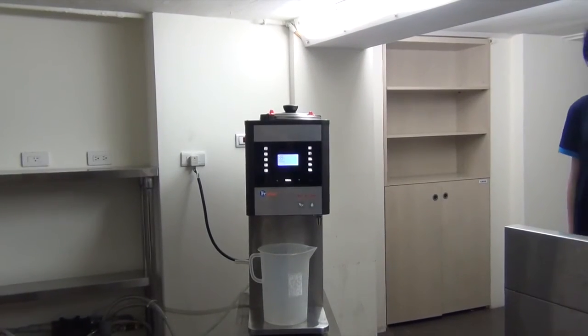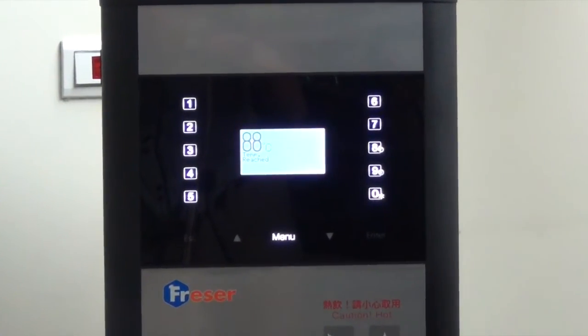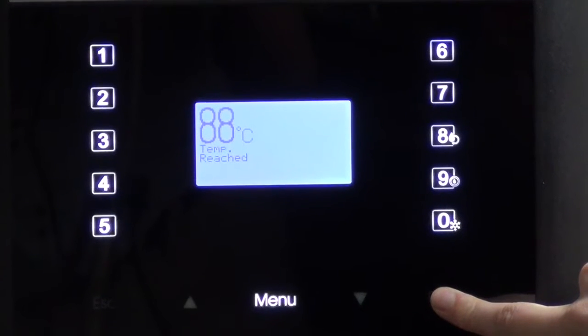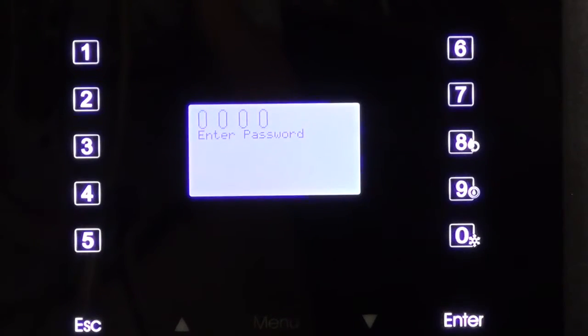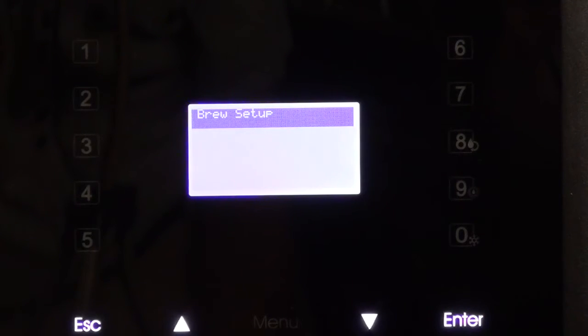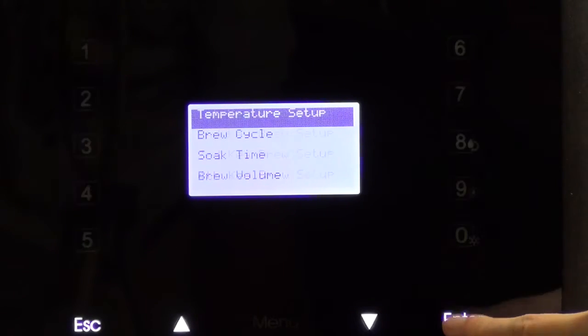Let's have a look at how easy the settings procedure is. To enter the desired settings, please press the Enter key for 5 seconds. This will start the setup function. Press Enter once more, then enter the password. You will then see the brew setup function. Press Enter once more. Now we can start to program the first key.